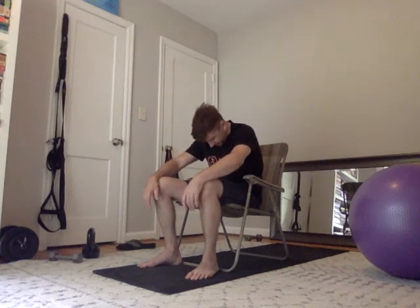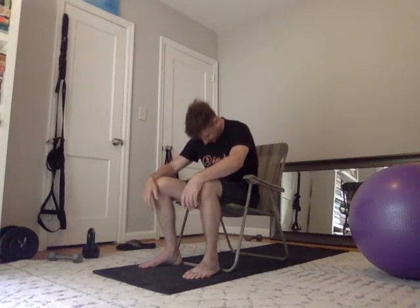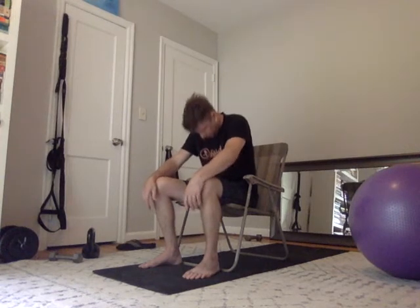So we're going to do a seated cat-cow and then a side-to-side and then a twist, right? So hands on the knees, try to keep the feet relatively flat. We're going to inhale into a seated cow back. Exhale into our cat back. Inhale into our seated cow back. Exhale into cat. Gonna do one more.